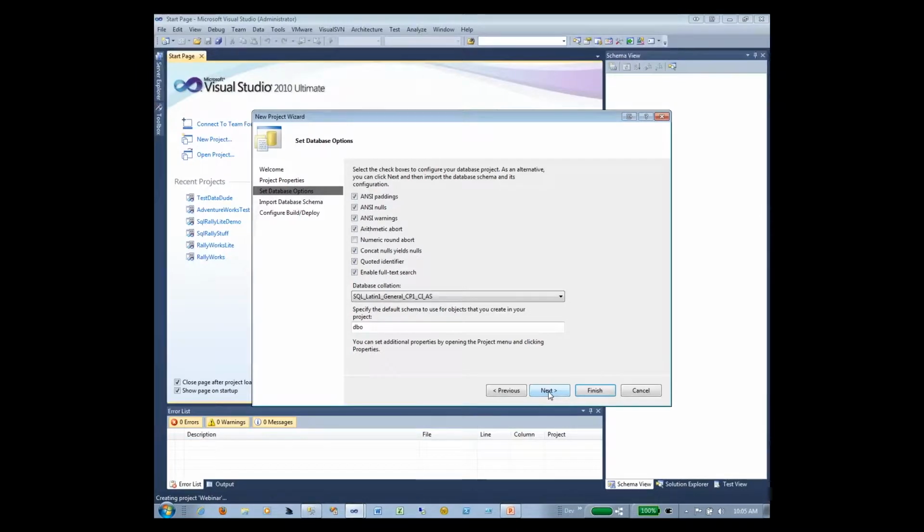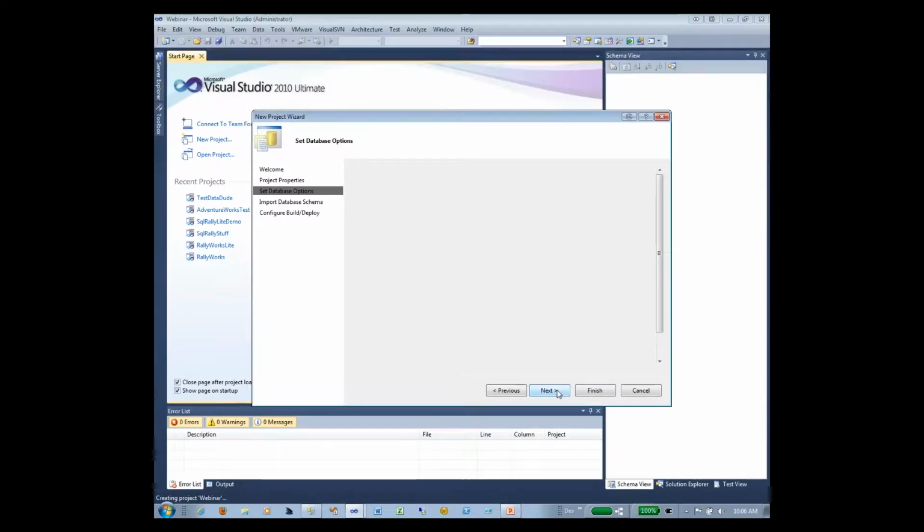And here we have some fairly basic settings. Most of these you'll generally just leave alone. You're not going to touch these. The only one you might work with is the default schema. Within the project, whenever you go to create a new table or a new view, something like that, it will automatically prepend the name of the view you enter with whatever your default schema is. Most projects, I tend to create a default schema that is the name of the project, and I use DBO fairly rarely. But for today, we're just going to leave it set to DBO. And we'll click Next.